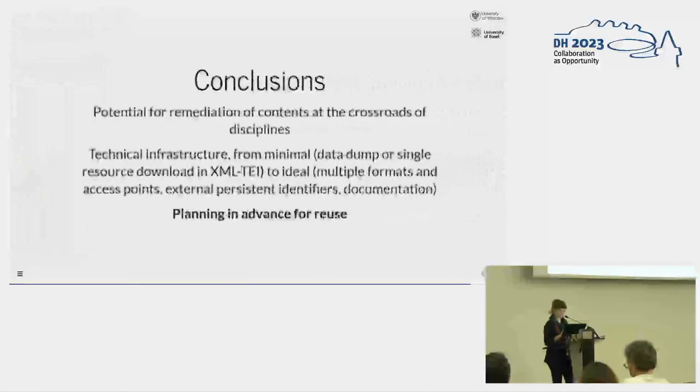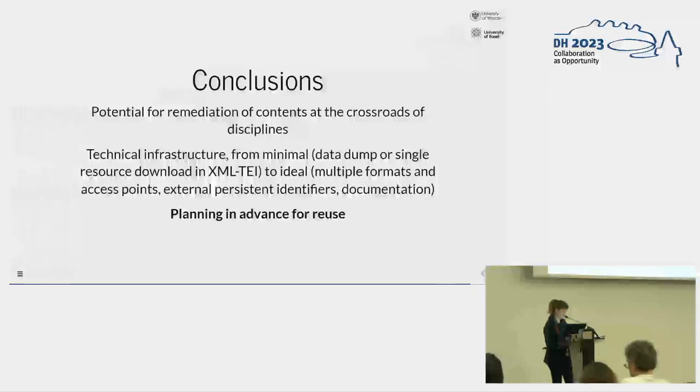Let me skip this one to arrive at some conclusions. As we said in the beginning, the content of a scholarly edition is a mine of information for many disciplines. And the content of a print scholarly edition, what is to be found in the text, in the apparatus, in the introduction, in the editorial notes, as it is today, is the result of centuries of dialogue between disciplines. Digital editions, on the contrary, have just started in the last decades to assume this role of crossroads for different disciplines. And the feeling is that this negotiation process is still very much ongoing. What's in an edition? Should we enrich the data with linguistic annotation or with some other information? And what should we put there that can be reused by others and can be useful for others?